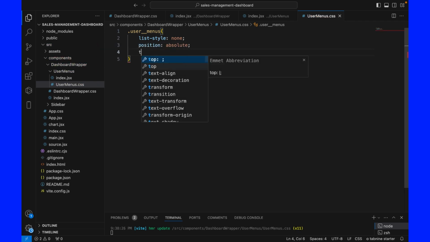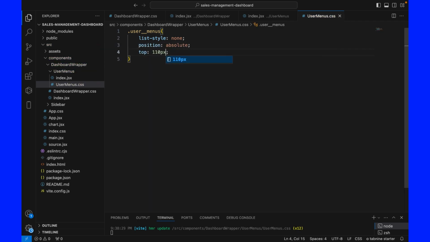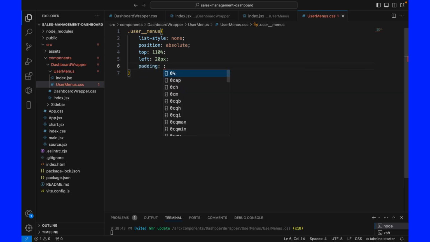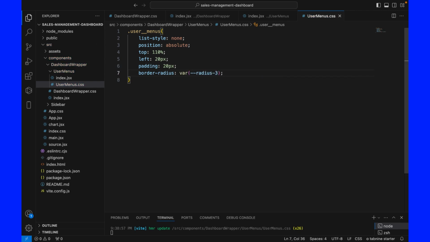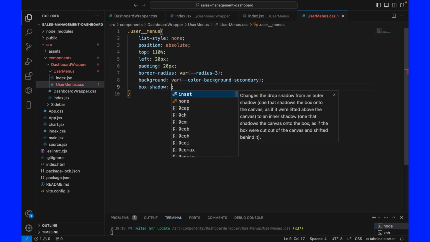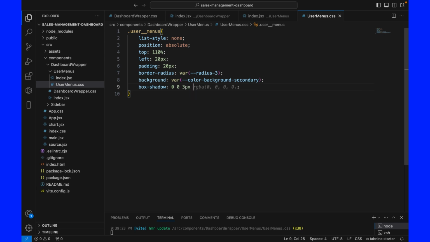So user menus, top and left 20 pixels, padding 20 pixels, border radius 3. Okay. Box shadow. Let's give it a nice box shadow.